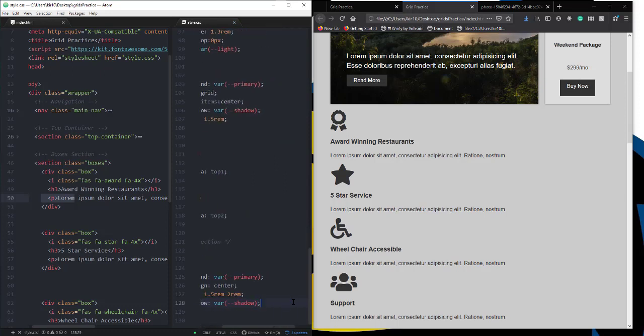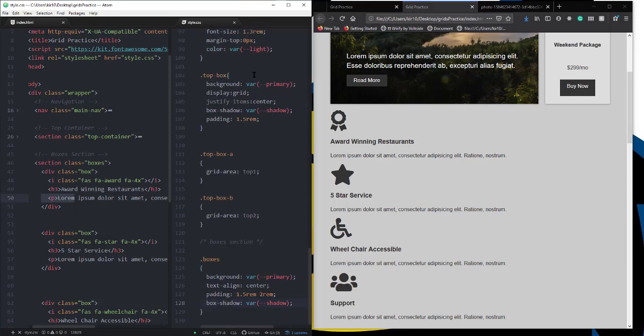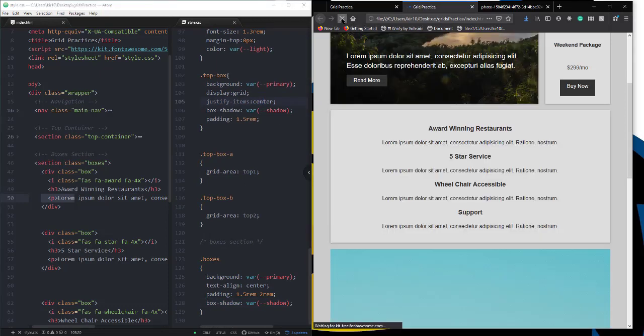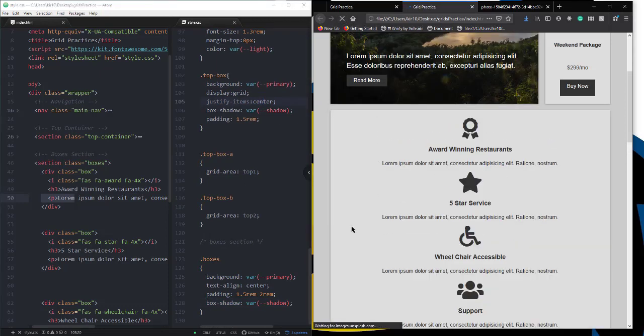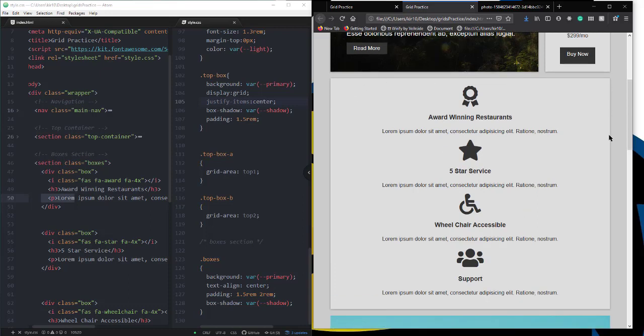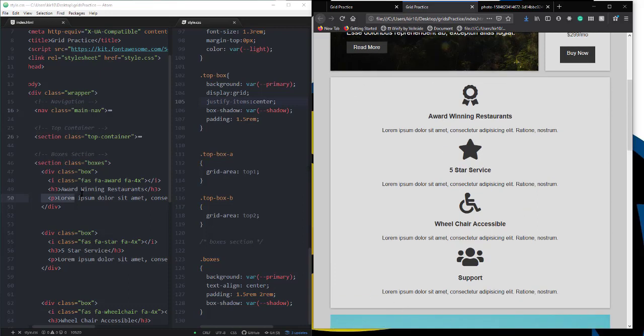Make sure I put a semicolon here. All right, and then let me save that. It is saved, and refresh. So let's take a look at that to start with. So background color, text align center, some padding, and some box shadows, which is this part around here. So we've got a box shadow. We've just applied some styling to our big section.